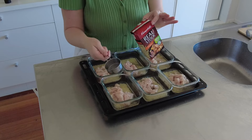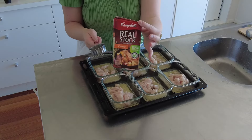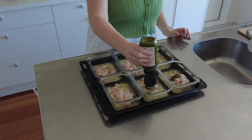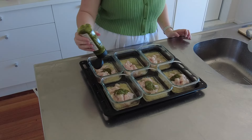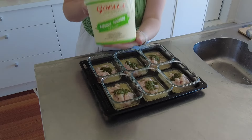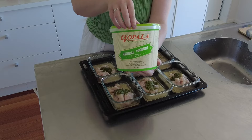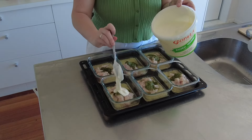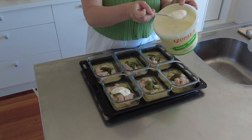I used the wrong measuring cup — it's a third cup in each bowl. Next we're going in with some pesto and I just put a tablespoon of that into each bowl. Next is our trusty Greek yogurt and I like to apply a tablespoon of that into each bowl.